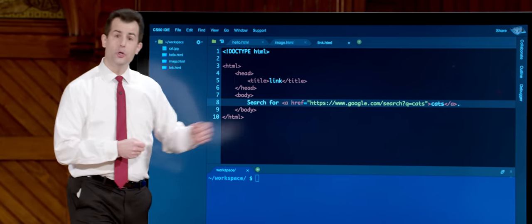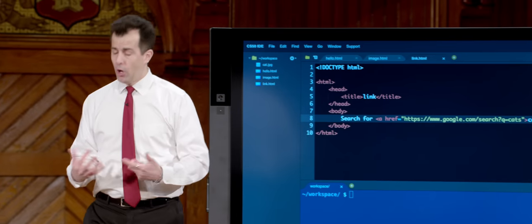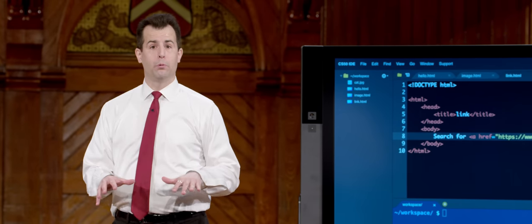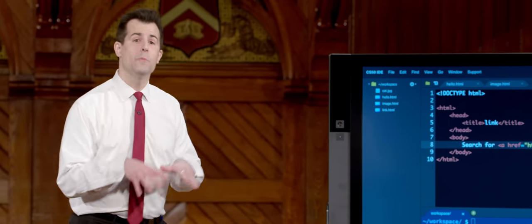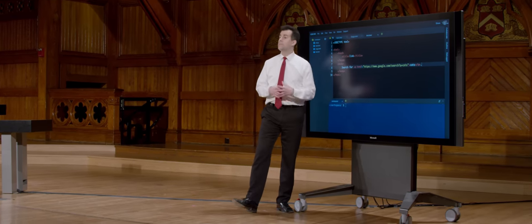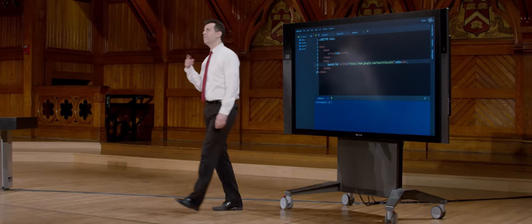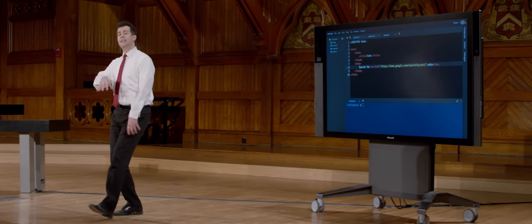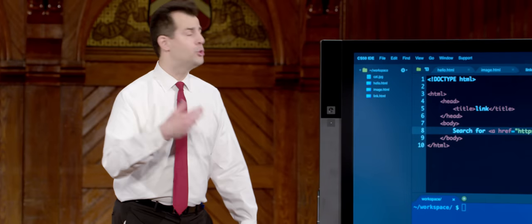This tag here is a new one. It's the anchor tag, also abbreviated as just A, probably because it's just so common. This is how you make an anchor or a link in a page. href, a little cryptic, but it means hyper-reference. So this means to what file or to what URL should this link refer or go to.